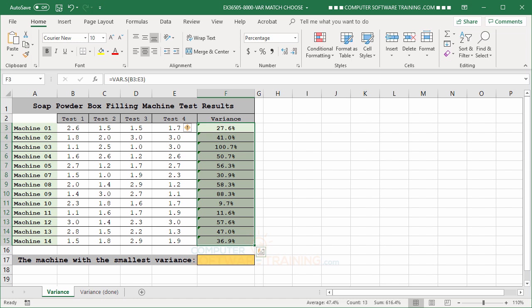Now, aside from that, we want to be able to have it where when it does figure out which machine it is, in this case it would be this one here, machine 10, I actually want to see the machine's name appear here. Even though it's pretty easy to pick it out, especially when we switched it to percentage, it might be kind of neat to just see which one that is. So what we'll do then is we're going to put another formula in here.